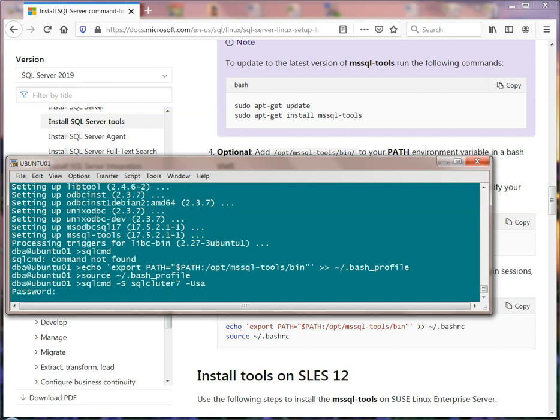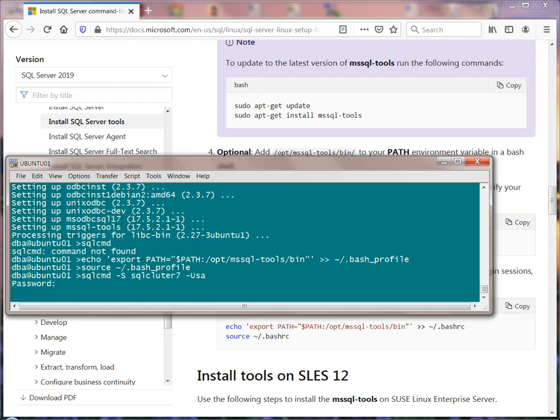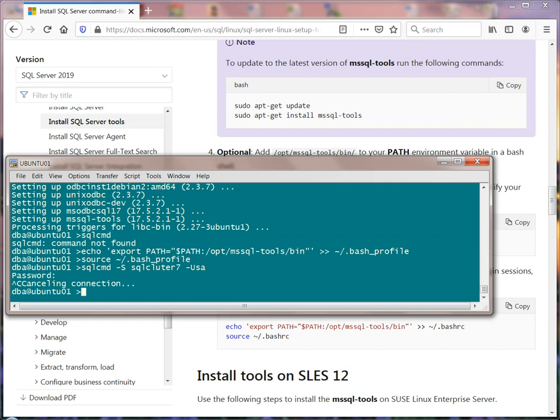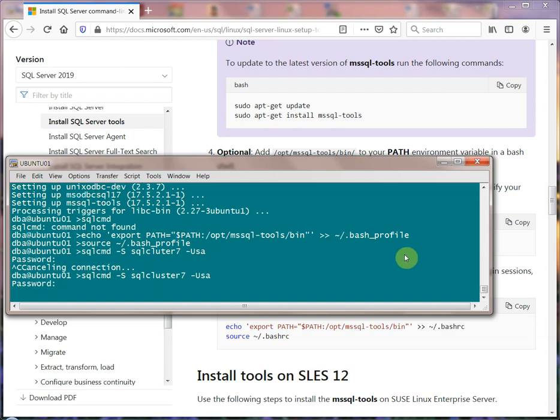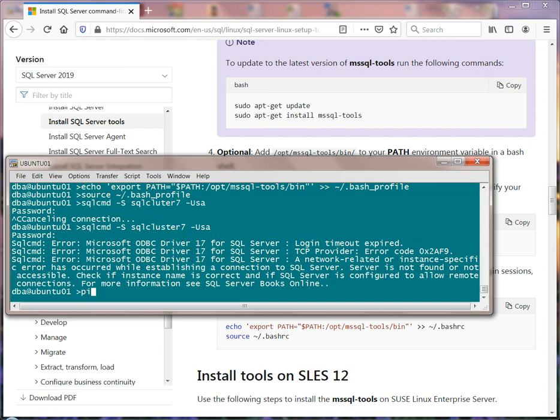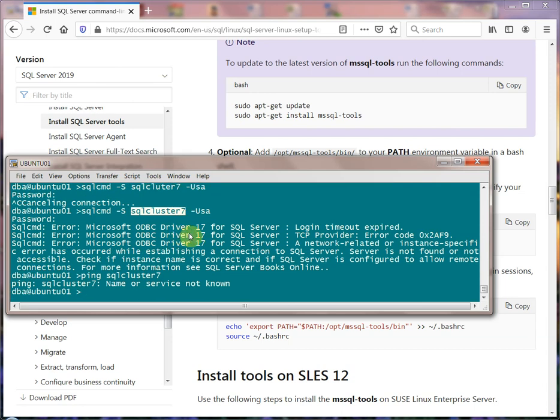In this one, I'm going to use SQL authentication, not Windows authentication. Maybe this SQL cluster was not defined on this machine. This is probably a new machine, so it says not found.